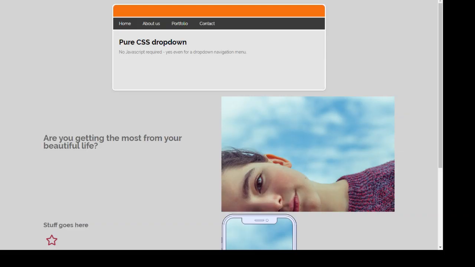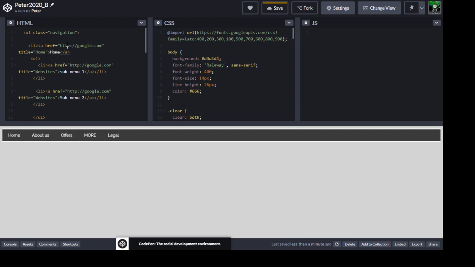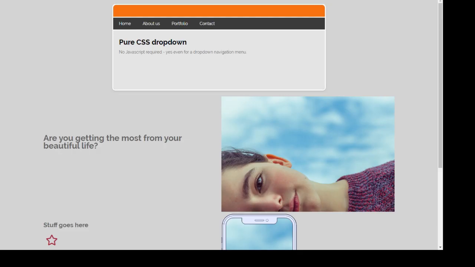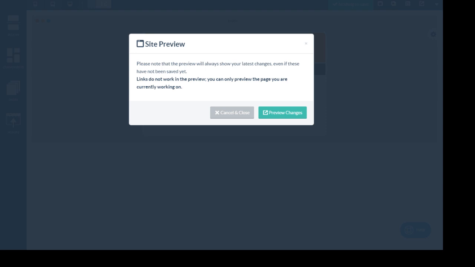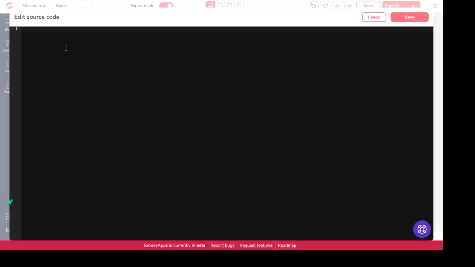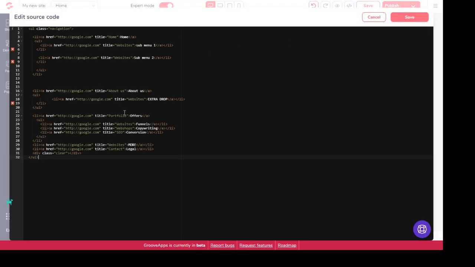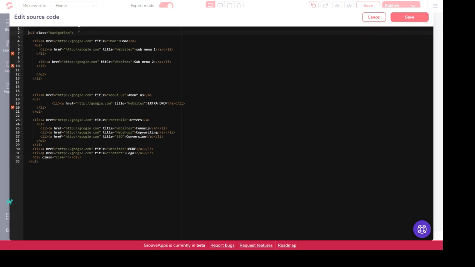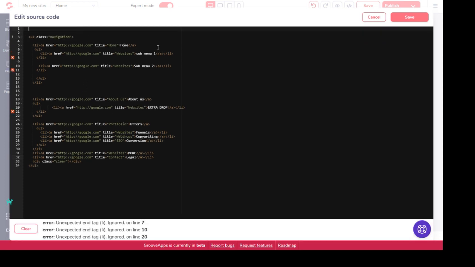So all we need to do is, I just clicked in, I just select all of that, Control A, Control C. I'm just going to go into Groove Pages and put that there. Okay, so that's the actual menus, and again you could edit it here as well. You can rename it now. Okay, and it is color coding it for you as well, so that makes it a bit easier.